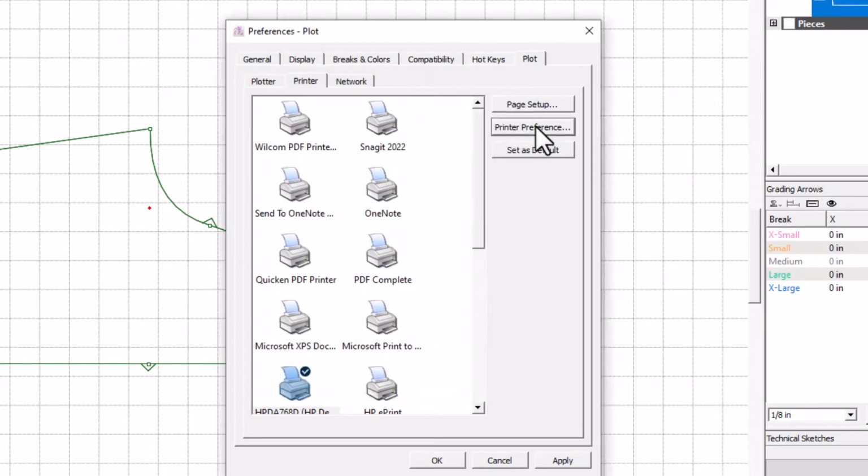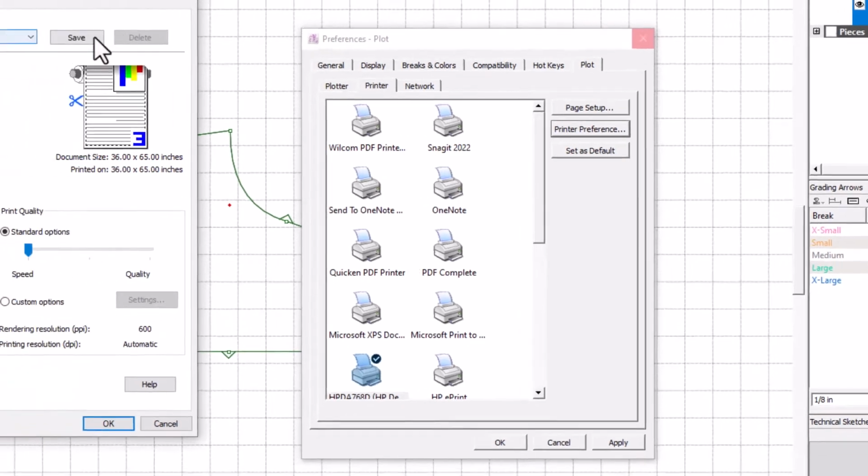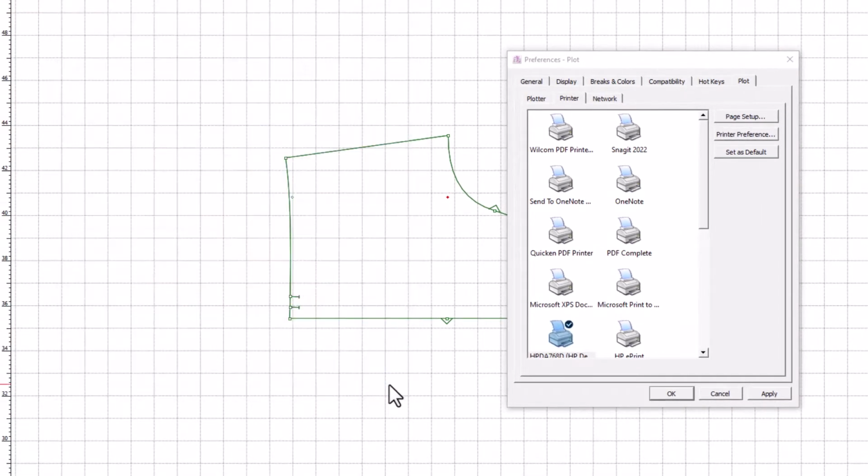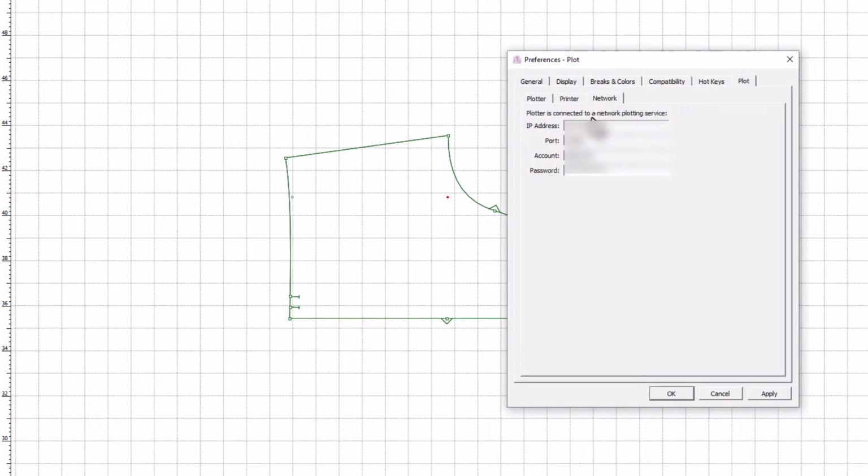This will take you into your printer preferences, which will open up in your control panel. If your plotter's connected to a network, you would go in here and enter your IP address, your port, the account name, which is pretty much the name of your computer, and then of course your password for your network.